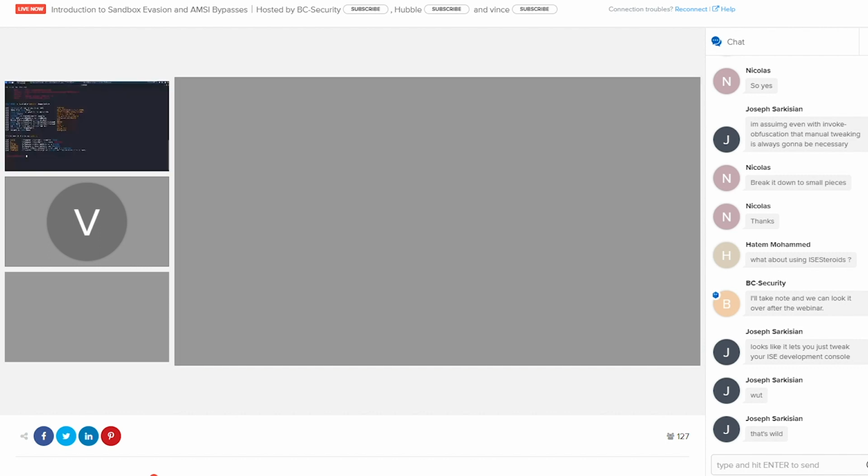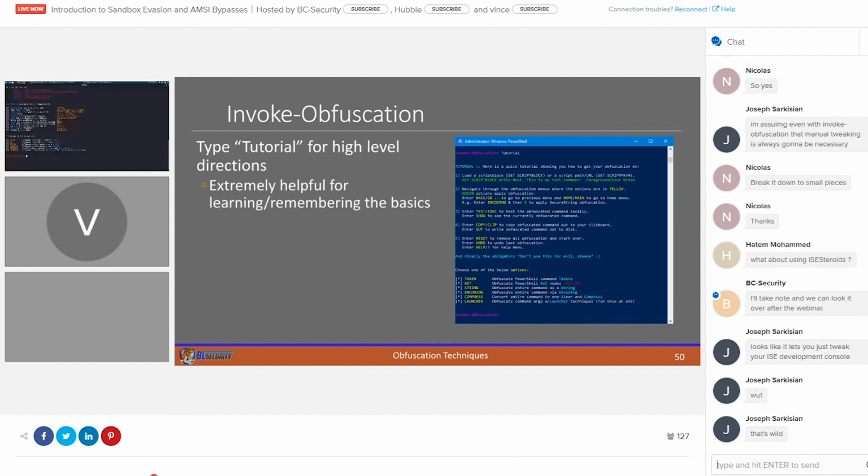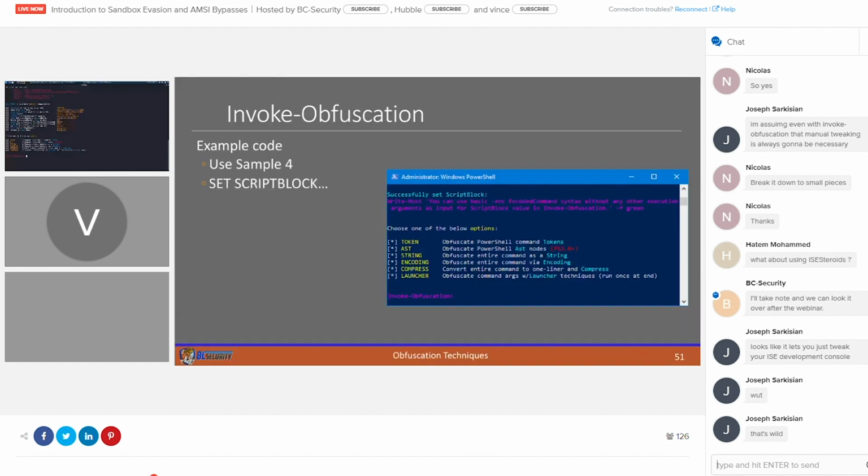But we'll go ahead and walk through just some of this stuff. I'll walk through the slides real quick, and then I'll do some demo for you guys. So this is just like a quick tutorial. If you type tutorial once you get it running, it'll give you some useful information on how to use it. It'll tell you how to navigate through the menus, how to test things, and all that kind of stuff. It's just a really quick overview that's useful if you get stuck.